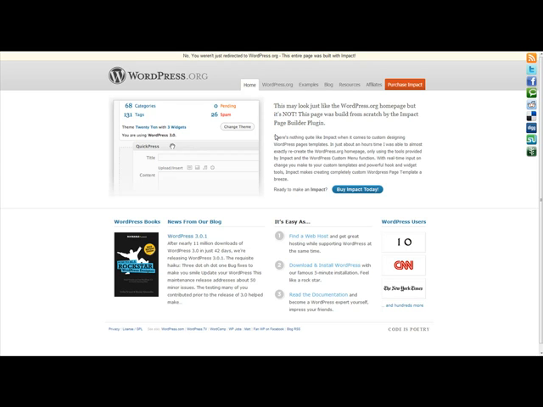So the point is, with Impact, you can use this with any WordPress theme. And any page that you want to be completely unique, to take complete control over, any page or post, you can create a custom template and add it to that section. Or like I said, you can create a single custom template and add it to all of your pages, however you want to do it.